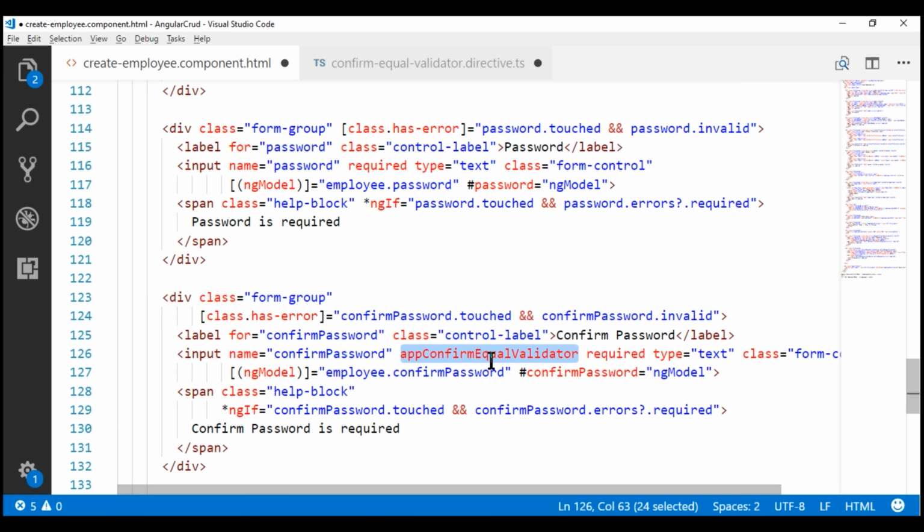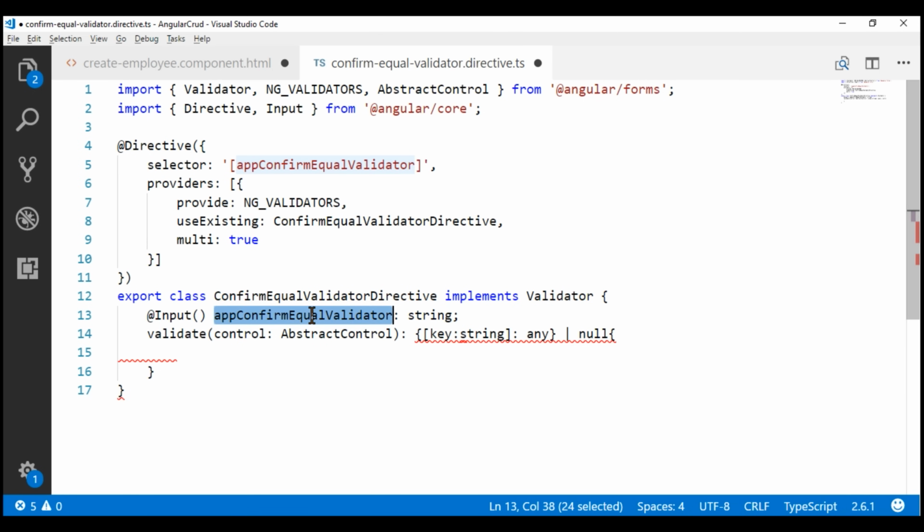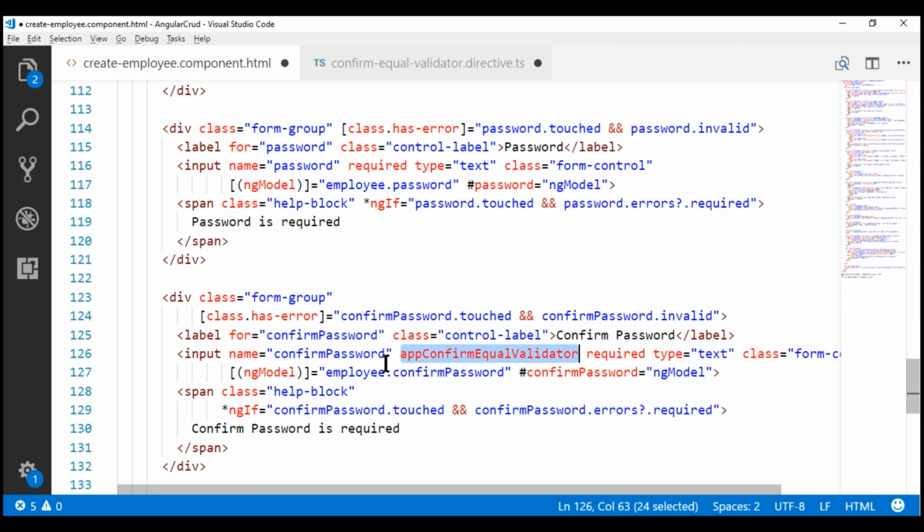So we are going to use this input property to pass the name of the password field. So instead of having the name of the control hard-coded within our validator, we are going to pass the name of the control that we want to compare this confirm password field with to this input parameter. So let's specify the name of the password field as the value for this input parameter.